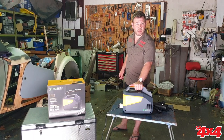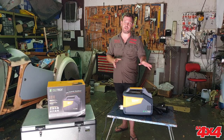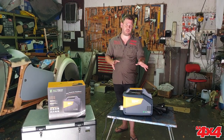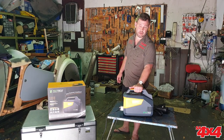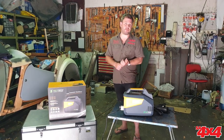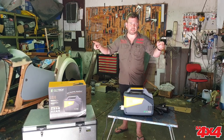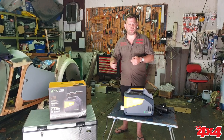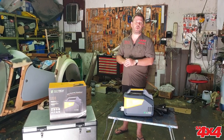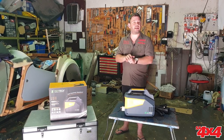PPS stands for portable power supply. What makes this unit very cool and a lot more modern over traditional dual battery systems, battery boxes and batteries, is that this little beauty is a lithium-ion battery. It's a 500-watt pure sine wave inverter — basically what that means is it's a constant supply of electricity, not like with normal AGM or gel batteries where you sometimes get a little spike. A pure sine wave inverter means a constant supply of electricity at the same value.